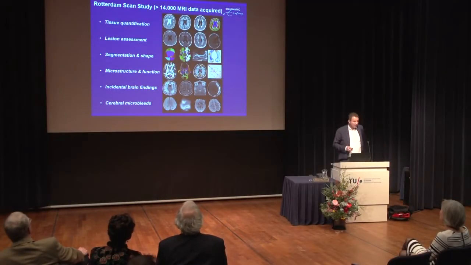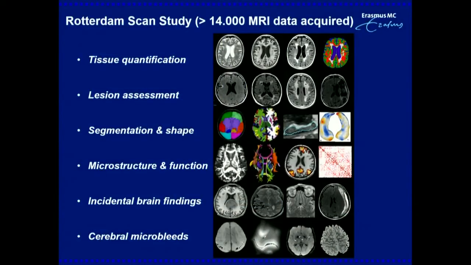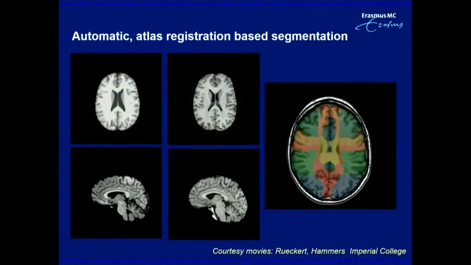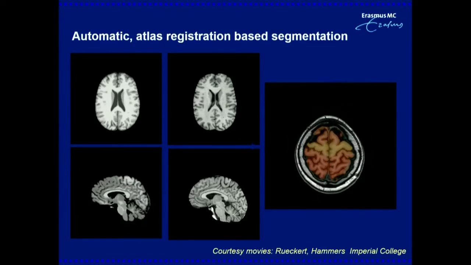So we start to do that, and for that we use the whole machinery of automated image analysis that we have. I mean, 10 years ago, we used rule-based systems, then we went to machine learning. Increasingly, we're using deep learning. But essentially, what we try to do is we try to describe the brain of participants in the Rotterdam study as good as possible. In this case, describe the anatomy, the function of the brain, the connectivity of the brain, the presence and the localization of vascular pathologies, etc. So there's a whole pipeline of automated approaches, some atlas-based approaches, in order to generate a quantitative description of all the brains of the participants in the Rotterdam study.